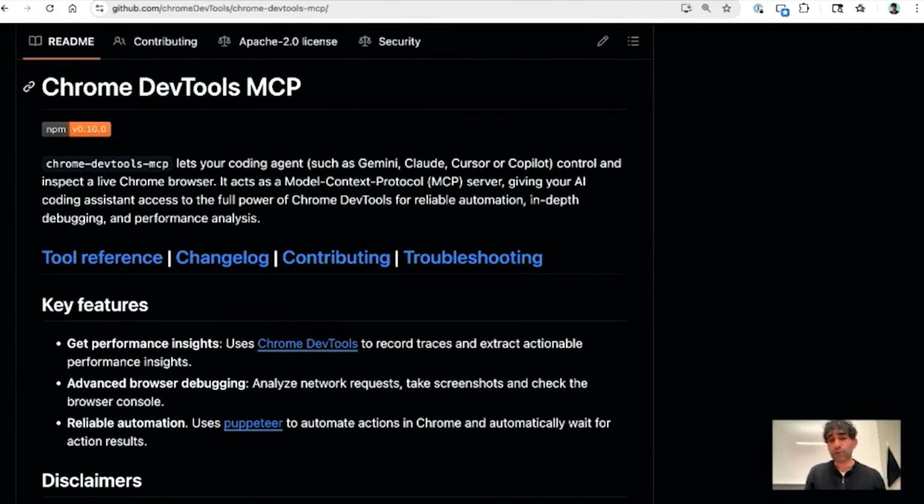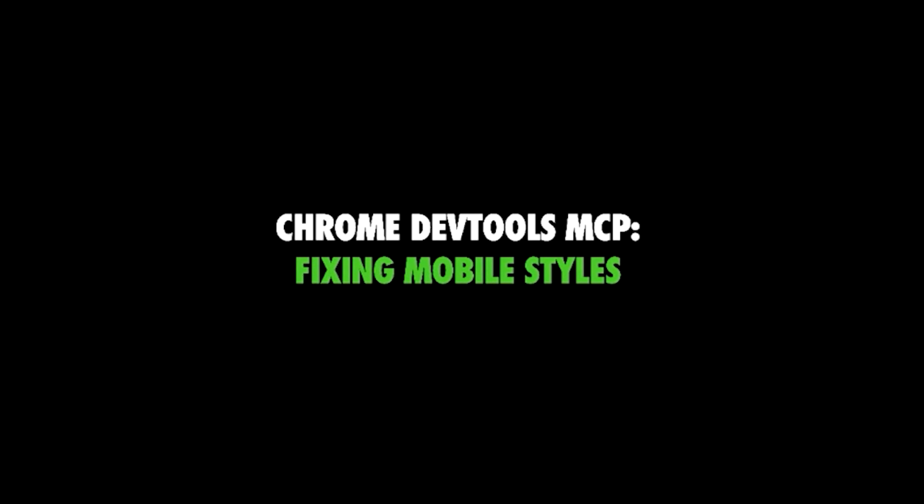This is helpful for everything from fixing layout issues to fixing performance issues. If you've got errors or warnings in your app, it can help there. This is really just giving you all that rich runtime context for the browser so you can improve the chances that your AI coding agent is going to be able to fix a lot of these issues for you. It's really awesome stuff. Let me show you some more demos in action.